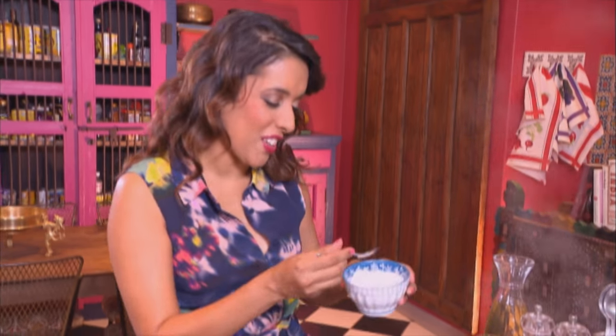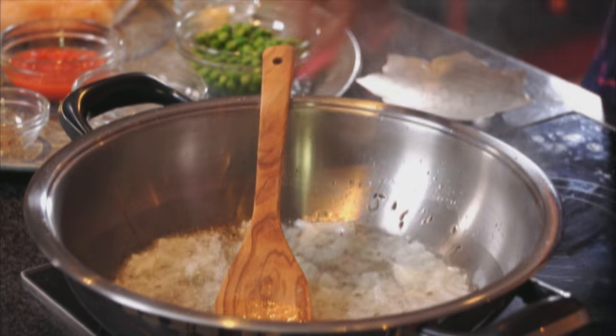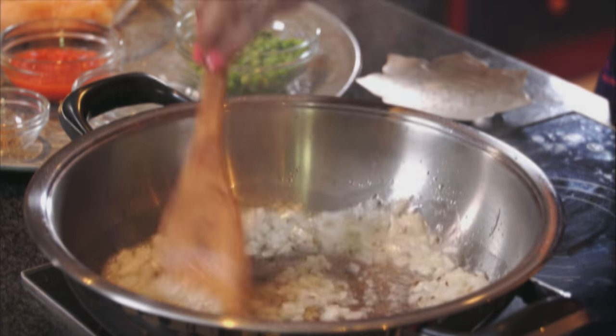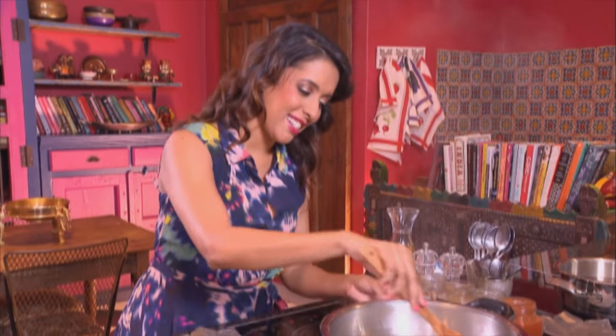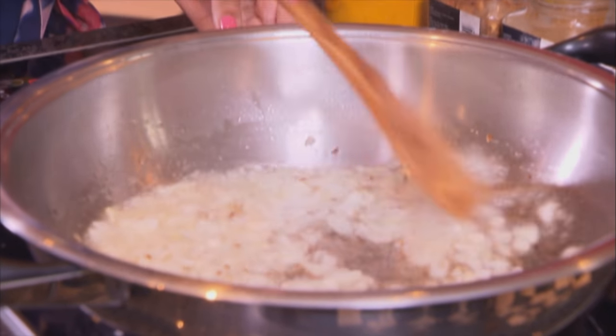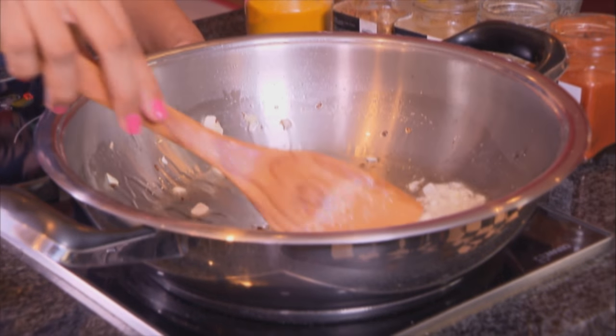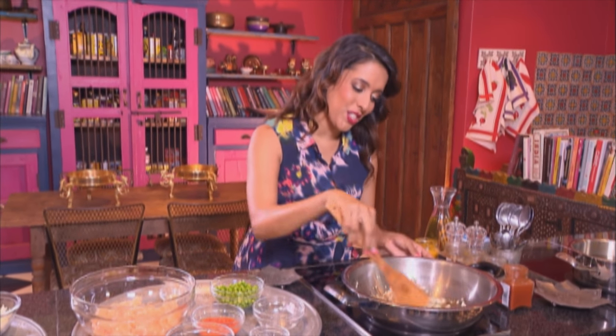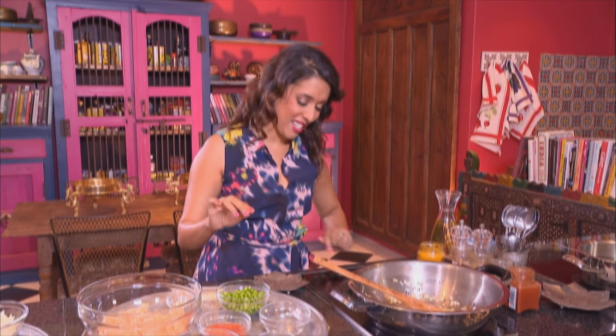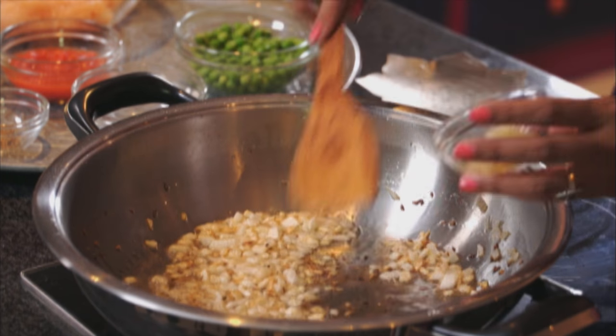Season the onion with some salt — this also cuts down on the cooking time. The salt draws out the moisture. The onions are best when they're golden brown; that gives the filling the best flavor. This is a great way to use up a bit of leftover curry — just wrap it in some puff pastry and it becomes a treat. Onions are golden brown, just turning down the heat slightly, and next: garlic.